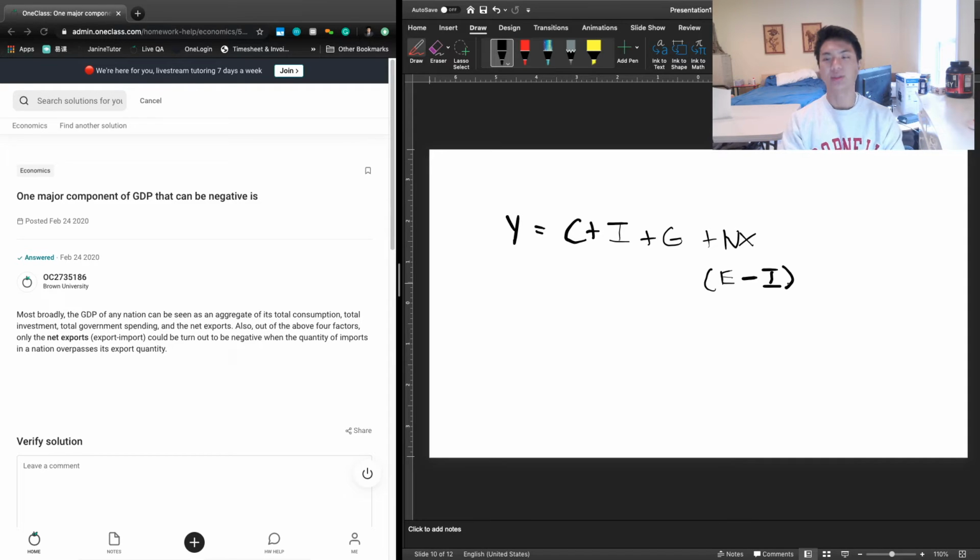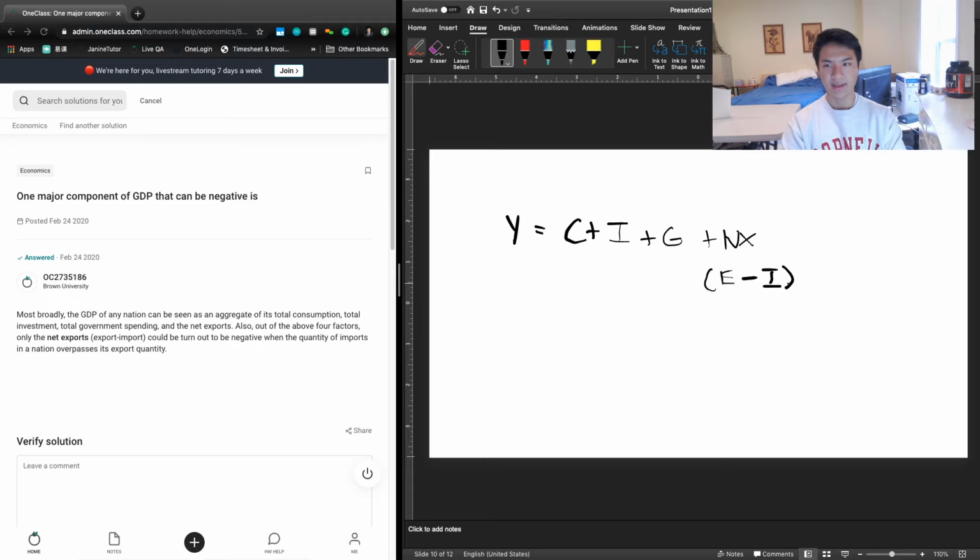And so consumption, we'll go down the line. Consumption cannot be negative, right? Consumption is going to occur not just every year, but every day. And so there's no force that makes consumption negative, right? We're only counting positive transactions that increase our consumption count. Same goes for investments. There's no such thing as a negative investment. Maybe from a financial accounting standpoint, you could have negative investments if you're taking away from your inventory. But from a GDP standpoint for an entire country, it's hard to see why investment will be negative. It is basically always positive.